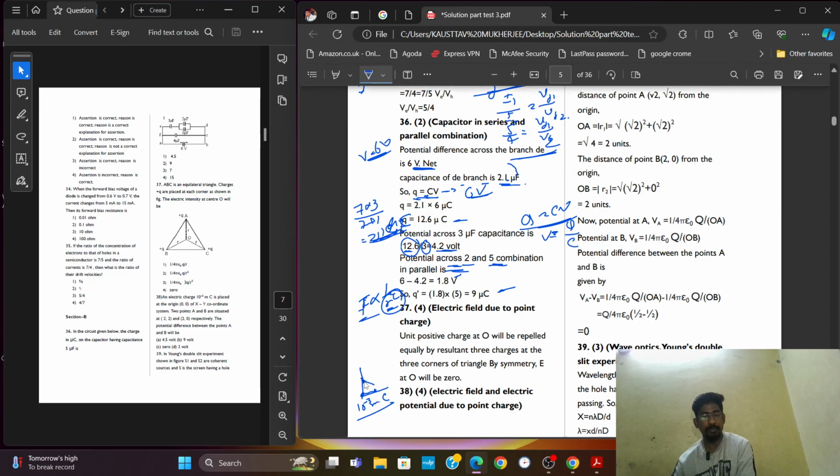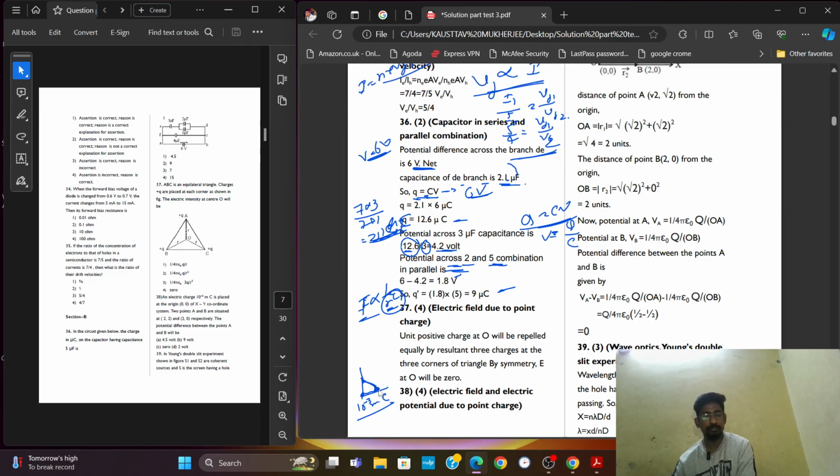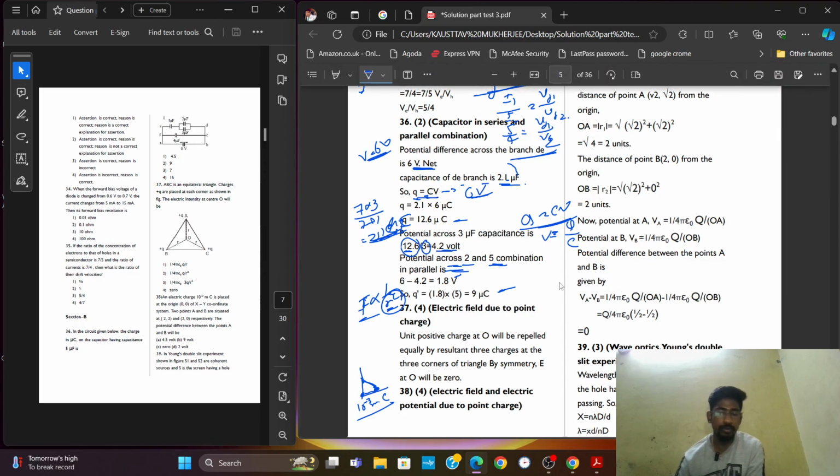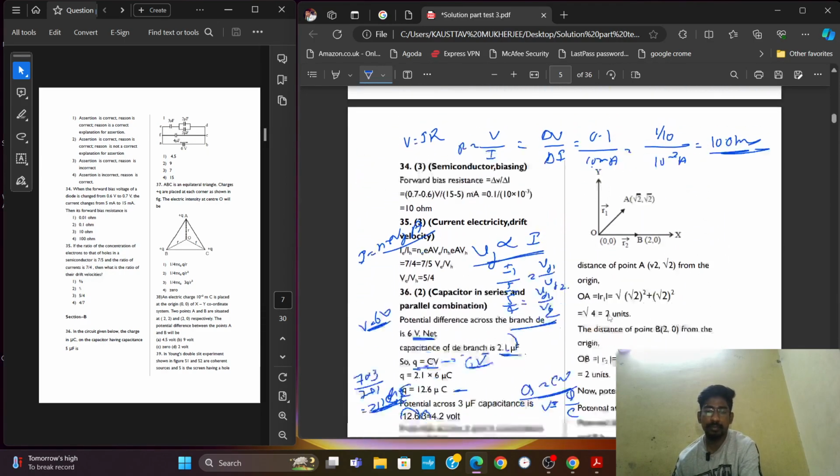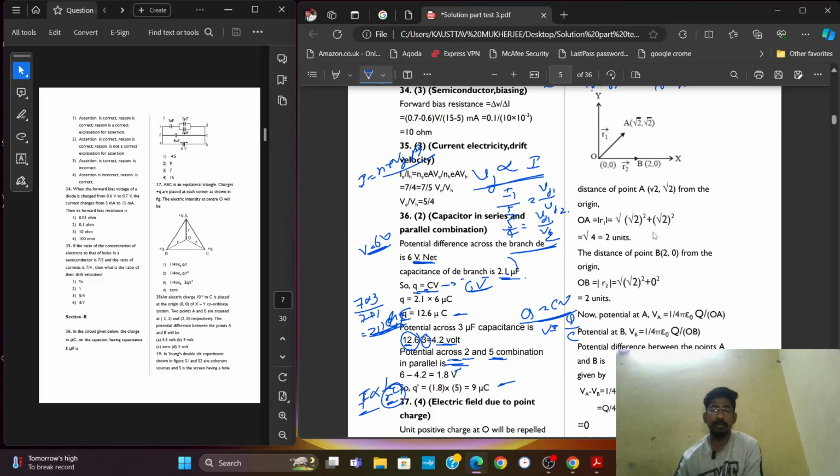So the potential difference between these points, the distance will be equal to root over 2 square plus 2 square, means 4 plus 4, 2 root 2. The distance will be 2 root 2, right? Okay, root 2 square and root 2 square. I think it will be root 2 and root 2. Sorry, it is root 2 and root 2, not 2 and 2.